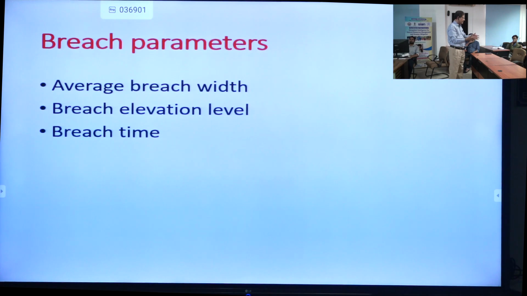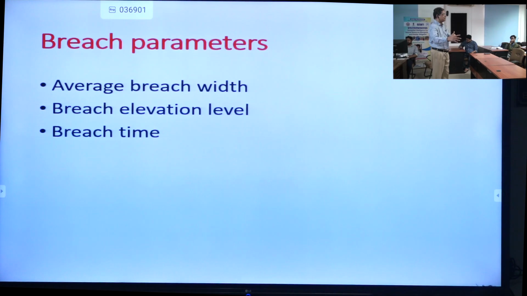The third and also most important thing is the breach time, how much time it takes. As I said earlier, it depends on the dam material. For concrete, usually we give 10 minutes, 6 minutes, 5 minutes, something like that. Please note that it was developed by the US, so by default the units are slightly different, like miles, not kilometers. For this, it is hours. So if you are saying 6 minutes, then you have to give 0.1. So breach time, all these three parameters are to be given. Next.